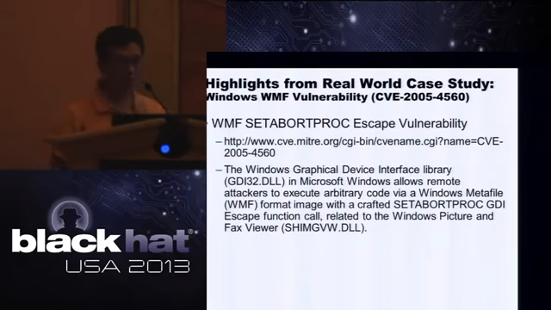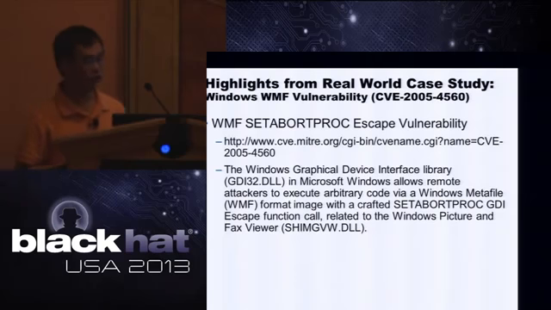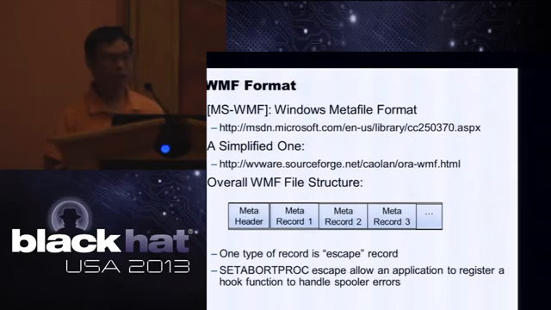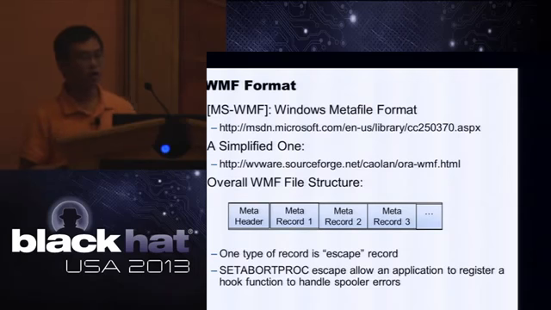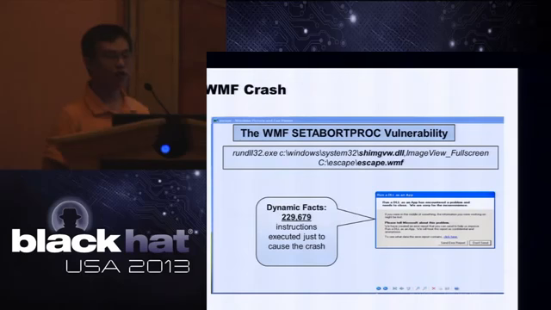Okay, so I will just highlight a few facts for the WMF vulnerabilities. For details, you can hopefully look at the slides after the talk. WMF had been in the news at the time when it was first discovered. There are quite a few ways to trigger this vulnerability from Windows. Almost everything you do will trigger it. So in this sense, we chose one way to trigger this vulnerability with the WMF file we crafted.